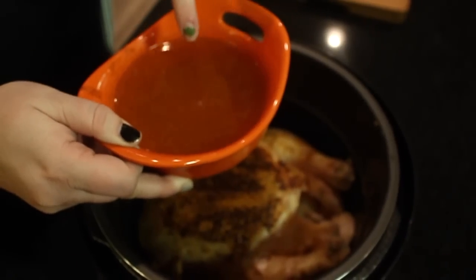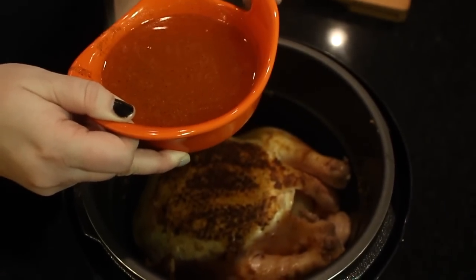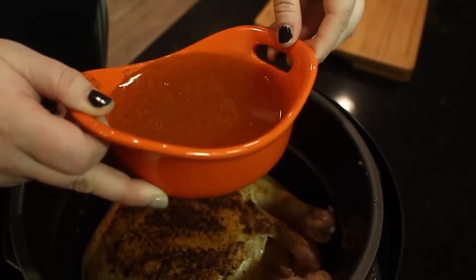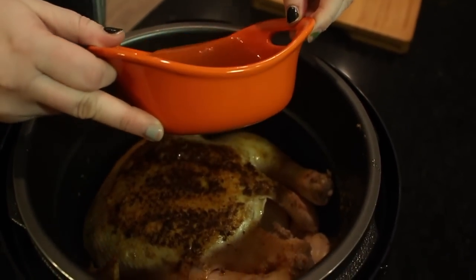So I poured my chicken stock into the bowl that I mixed all the spices together in, so I could get all the rest of that goodness. Now I'm just gonna pour that into our pot.